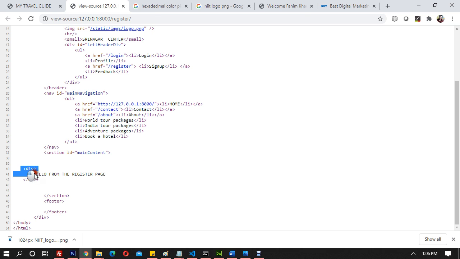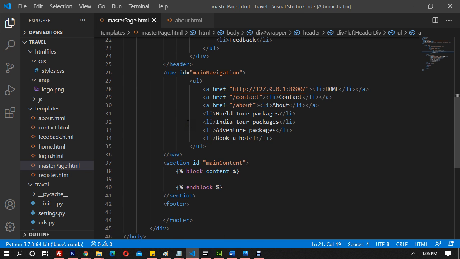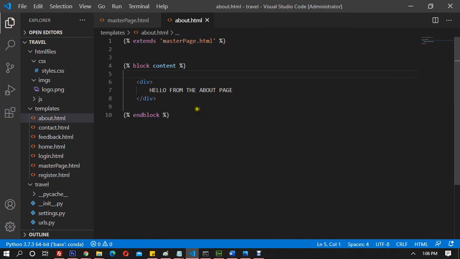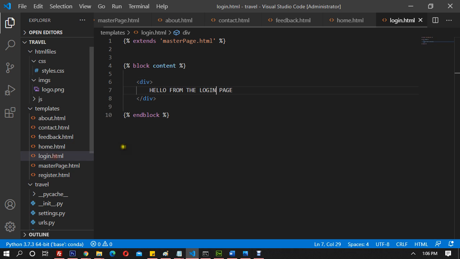Now you can see only this div, which is between the main content section, is going to come from the derived page. Why? Because you used block content here in this section. That means you want this much only to come from the derived page and everything else to repeat. That's what is happening. We have inherited the block content of the master page here, right? Everything but whatever is inside this div will come from the master page, and this is from the derived page. That's why you can see that we have the repetition of content now, right?